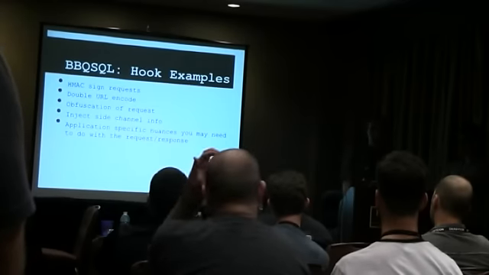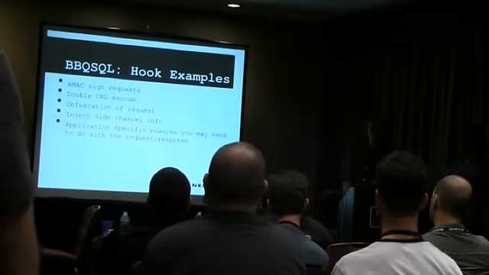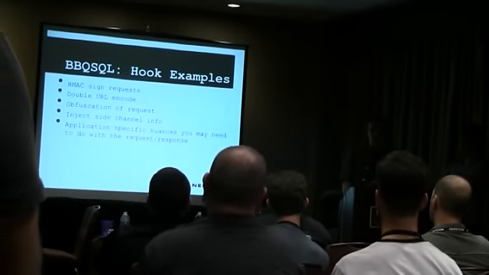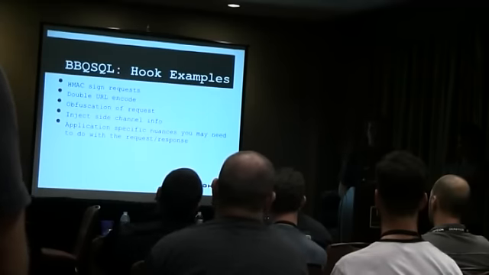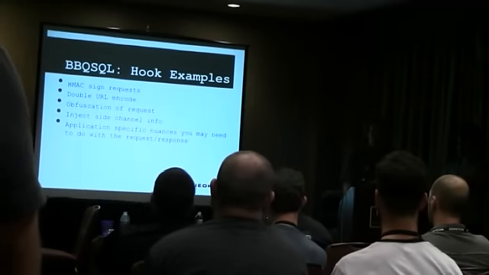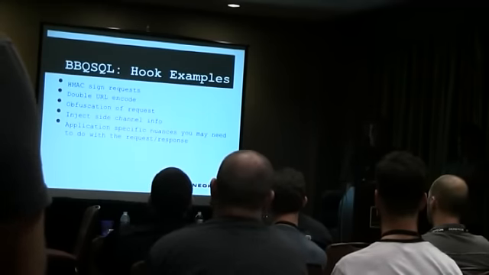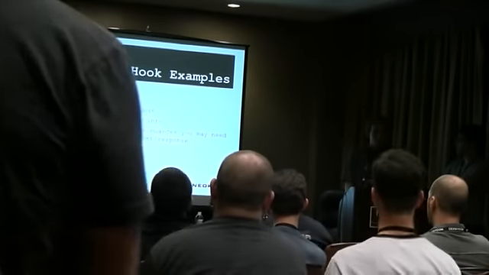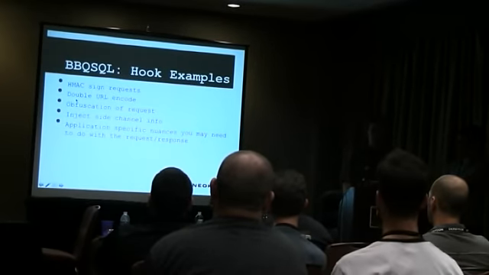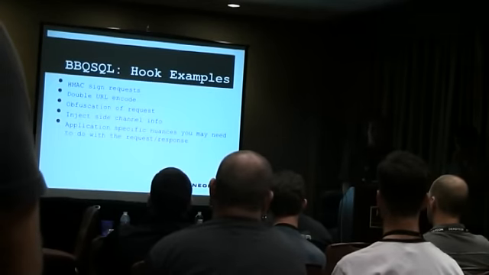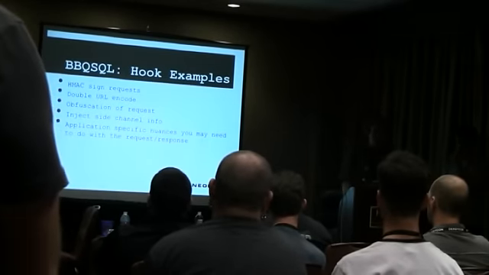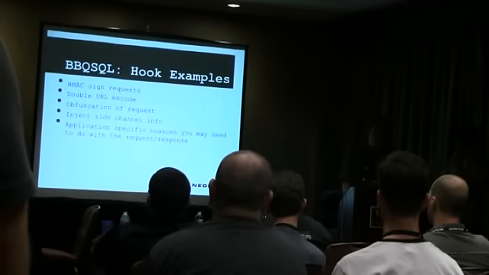A few examples that we run into all the time that make this incredibly useful. And just to note, this is another place where a lot of the other tools kind of fail because there's not this flexibility. But we quite frequently, when we're testing an API, see that you need to HMAC your request. How the hell do you do that with SQLmap? You can't. If you write a simple request hook, you can do that. You can do your own processing of the request. If you're working with an Oracle database, you've probably seen that you need to double URL encode sometimes. You can do that. I haven't seen any other tools that have that flexibility.